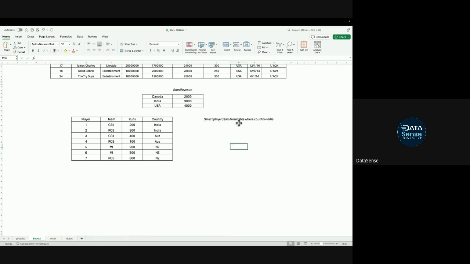Now when I'm running this query, what is happening? What is the first step that will happen? First of all, which part of the SQL query will run? Select? Whole table will be loaded.